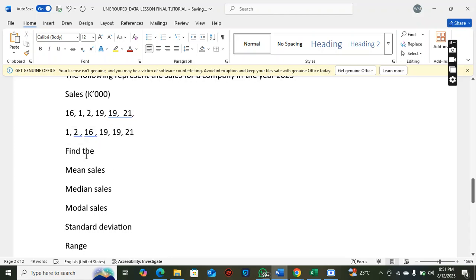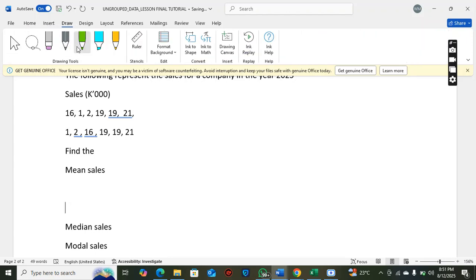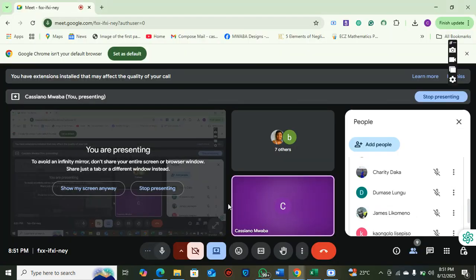So first things first, we need to find the mean. The formula for the mean is usually represented as x bar. The mean, you can think of it as a number that represents the data set, or it's the average, which represents the general or the expected performance. But what you need to remember for the mean is just that it's a single number that represents the data set. I'll need you to remember that.